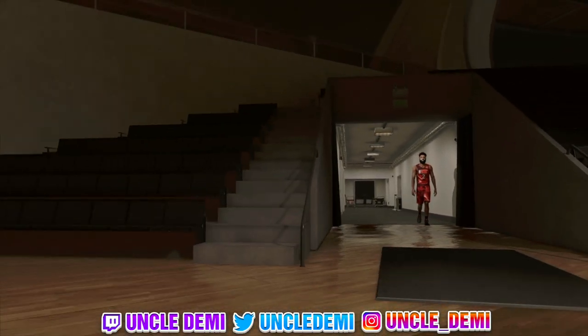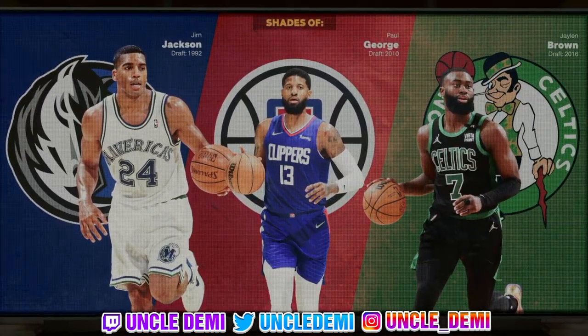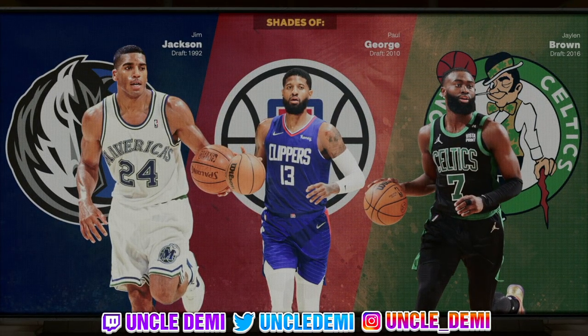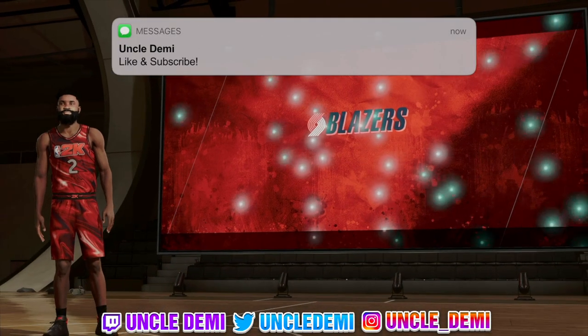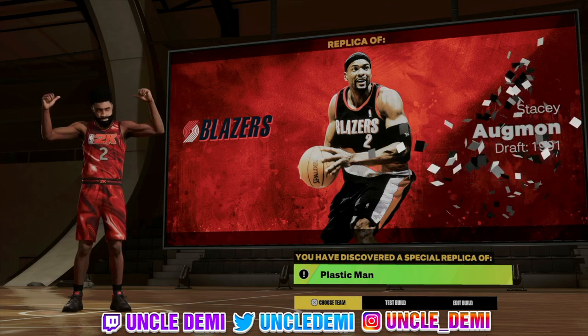And then, of course, here you have it, my nephews and nieces, man. Stacy Augman back into the game. As a replica build, the Plastic Man, you can't ask for anything better. I mean, that's dope. Like I said, the name itself is definitely going to draw attention. People are going to be like, yo, Plastic Man? That's actually pretty dope. Who is that? And plus, you know, he's left-handed, man. Shout out to all the lefties, right?